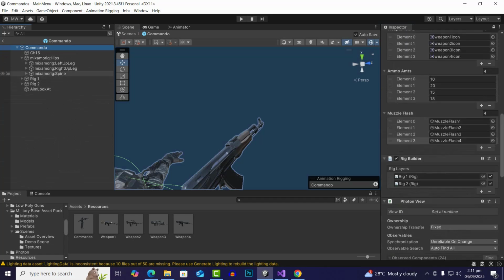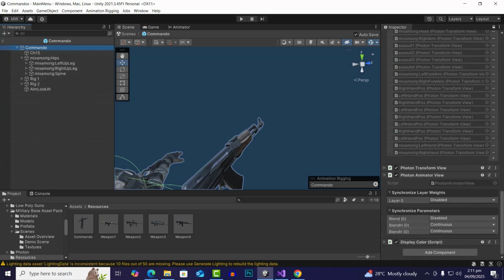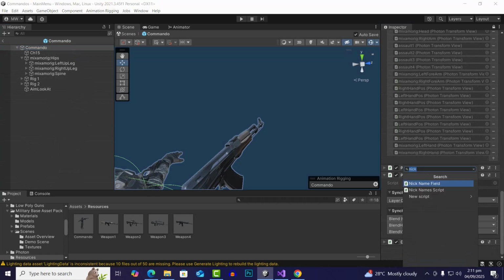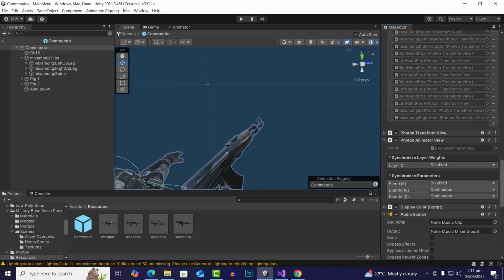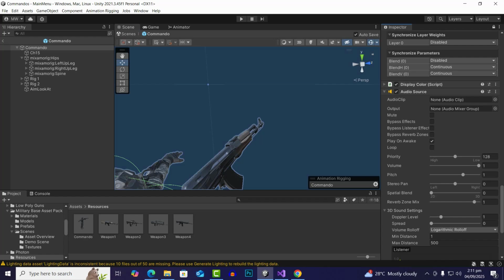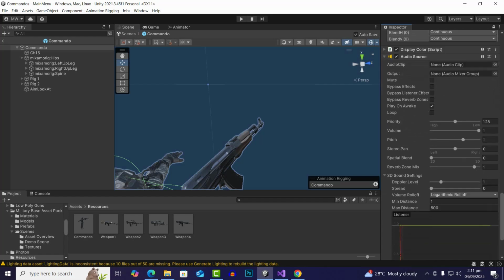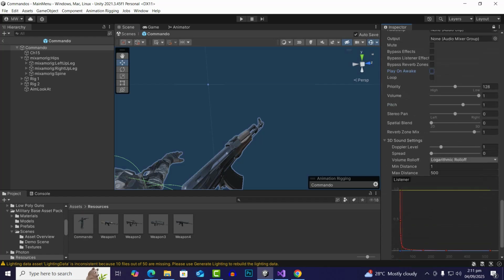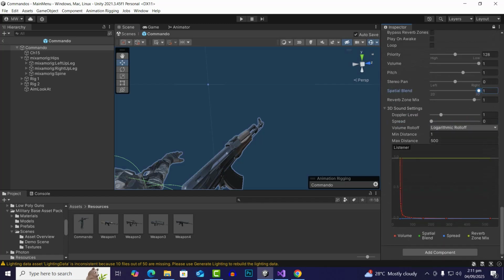So definitely on the main character, which is our player, we should have a sound audio source. So we'll click here and we will go for audio source, and for this audio source we will add audio clips manually. So here we will uncheck the play on awake, and also spatial blend we will make it 3D, and we will give a distance of 75 maybe, and the logarithmic roll off is fine, and everything else is fine.